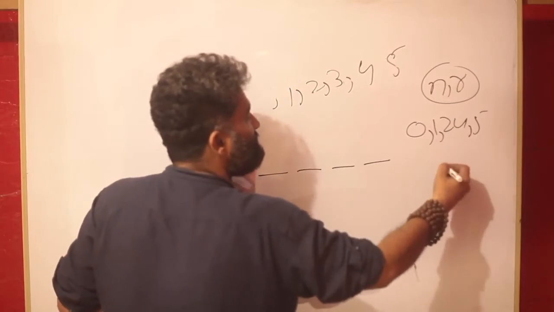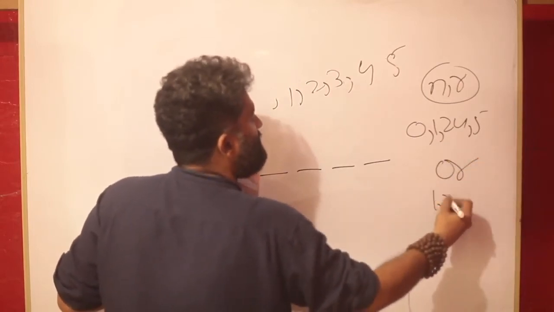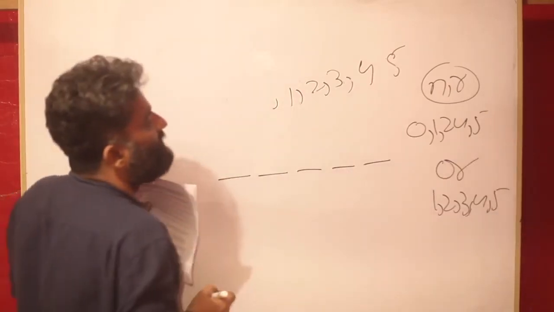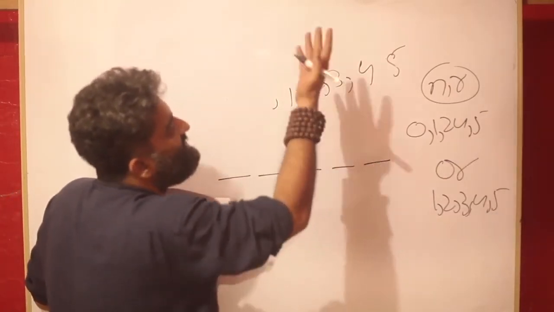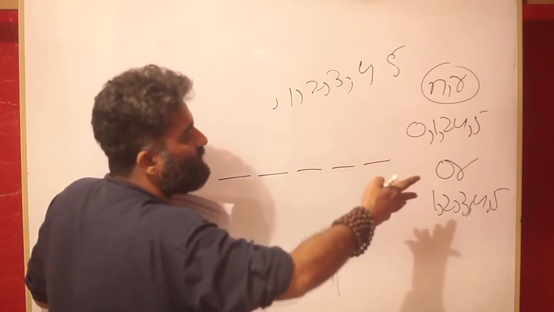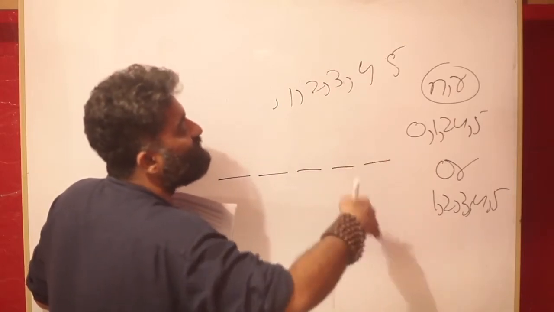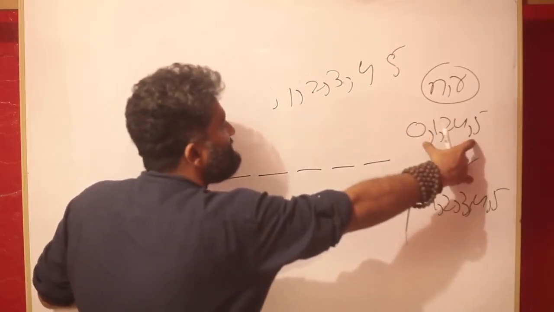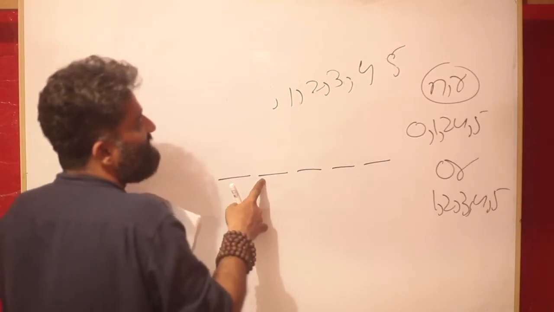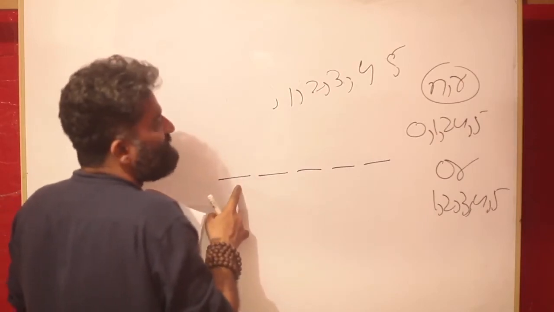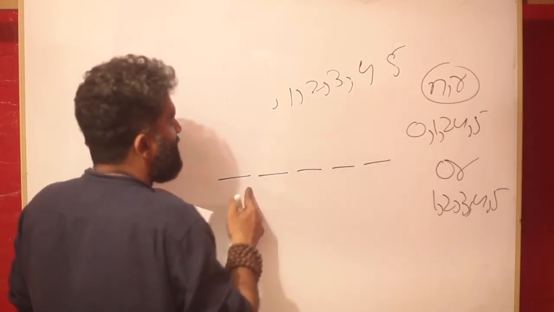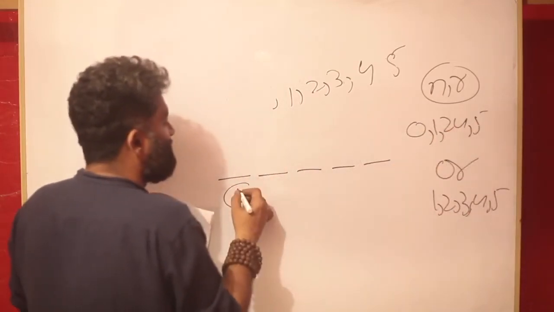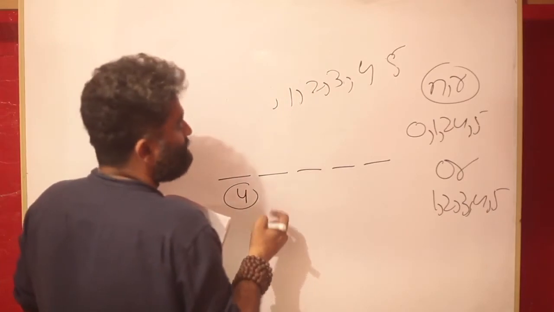So this is one possibility, or 1, 2, 3, 4, 5, right? So that means out of these numbers, eliminate 3 or eliminate 0, and then this works for you, right? But as of now, you've not solved it, you're just looking at what digits will work for you. Now, if you consider this scenario, how many ways of forming 5-digit numbers? For the first number, you cannot use a 0. So how many ways? You had 1, 2, 3, 4, 5 ways. Out of that 5 ways, 1 is gone. 4 ways, right?